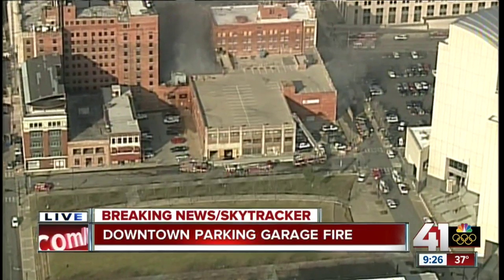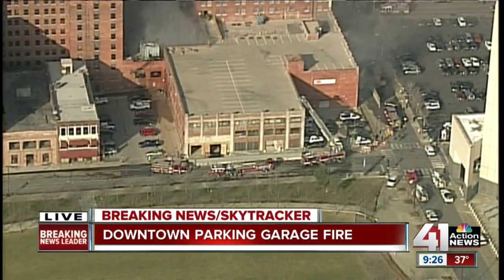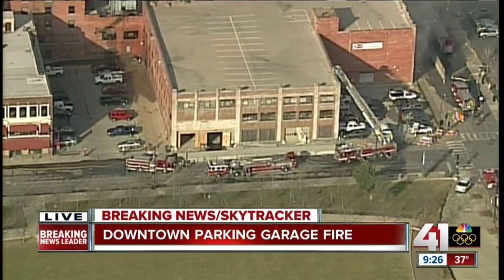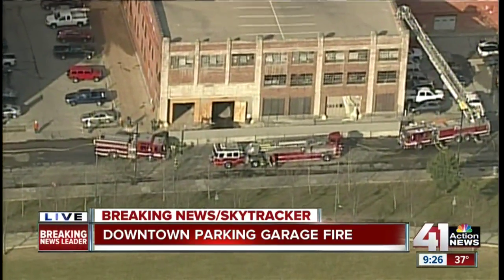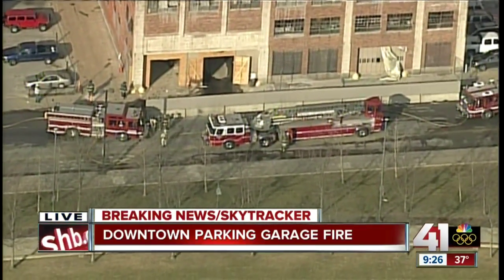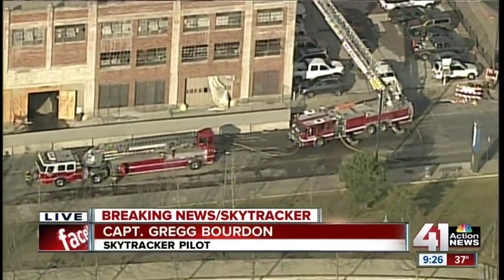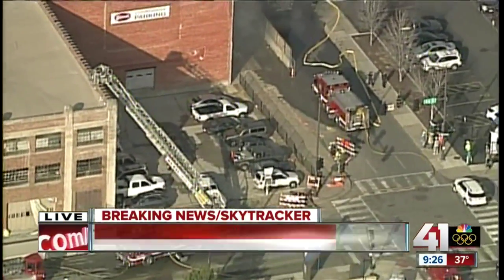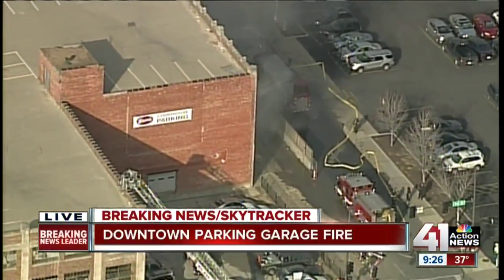We've been on scene here for about half an hour. This is happening in the downtown area at 9th and McGee. You can see the federal courthouse on the right side and Ellis Davis Park in the foreground. We understand this building caught fire during renovation work. It's an older parking garage. When we first got on scene we could see a lot of smoke coming out, with a lot of fire units responding. We believe the fire was a result of renovation work — perhaps some building materials that caught fire. It created an awful lot of smoke. People in the downtown area are clearly seeing that. The fire department has a big response and is seemingly getting this under control very quickly.